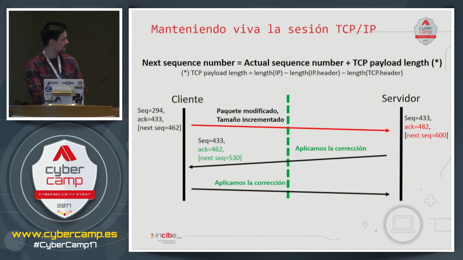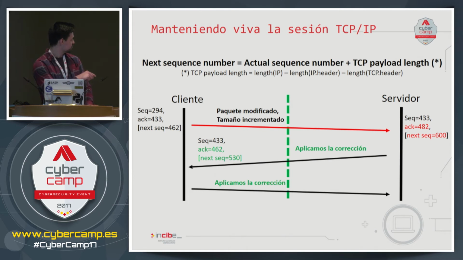At this point, the server is going to calculate an acknowledgement that will not correspond with this next sequence number, because it's based on the length of the package. When he sends the package, our algorithm will have the non-modified state of the package, will recalculate the acknowledgement and the sequence number that are expected, and then it will resend the package.